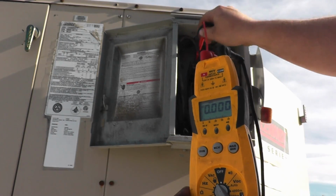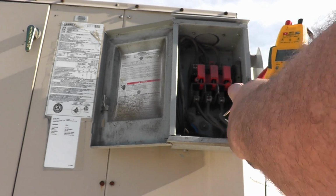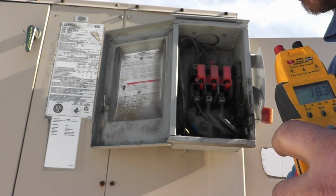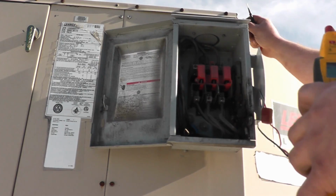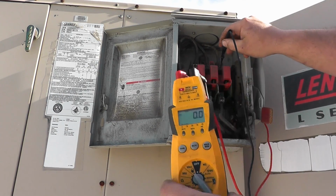It should be 240, but now watch this. If I go one leg to ground, I'll try to find a good ground here. Trying to do this single-handedly. That'll give me a ground.